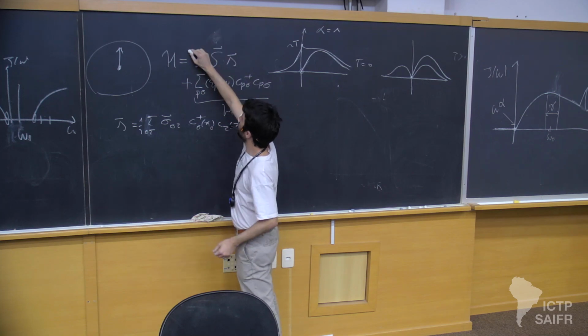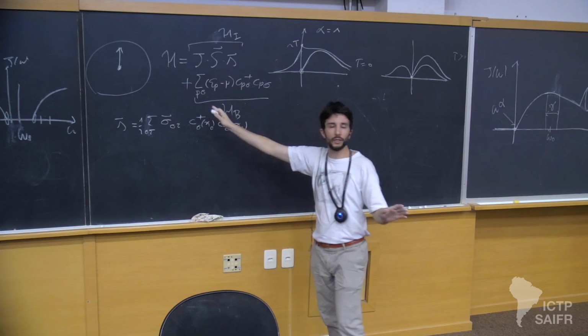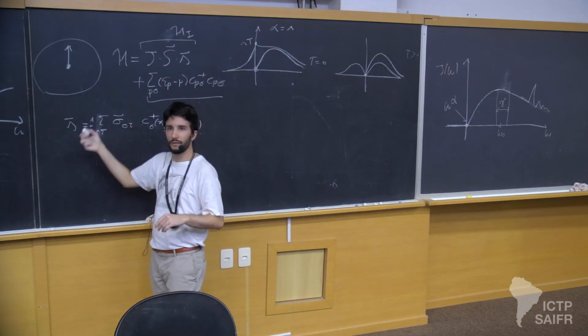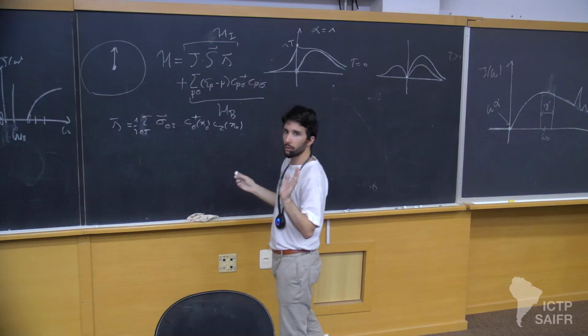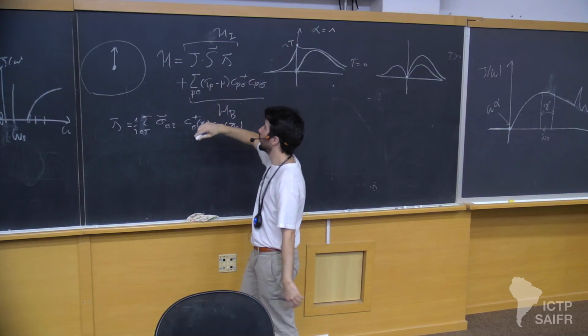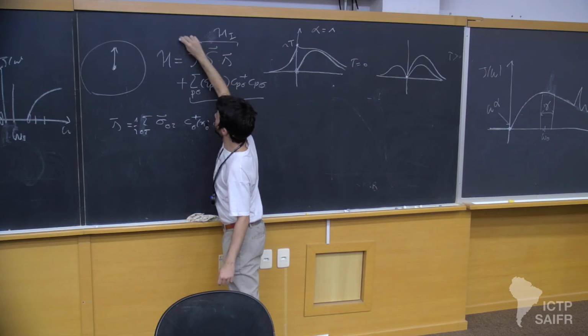Now, this is a model in which the system has no dynamics on its own. The system is a spin, but the spin is isolated. Unless you put a magnetic field, the spin will not do anything on its own. There's only the bath and the interaction. And let's say that the lambda is essentially this one.